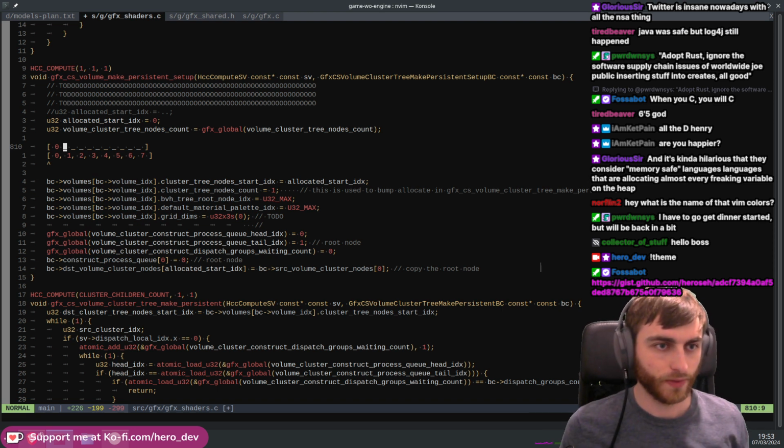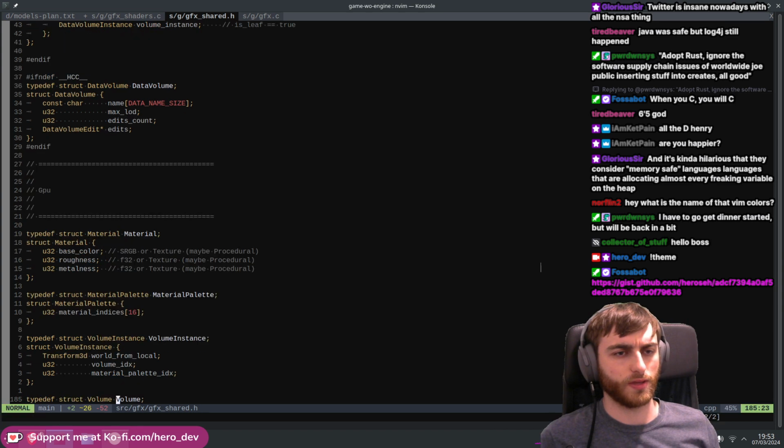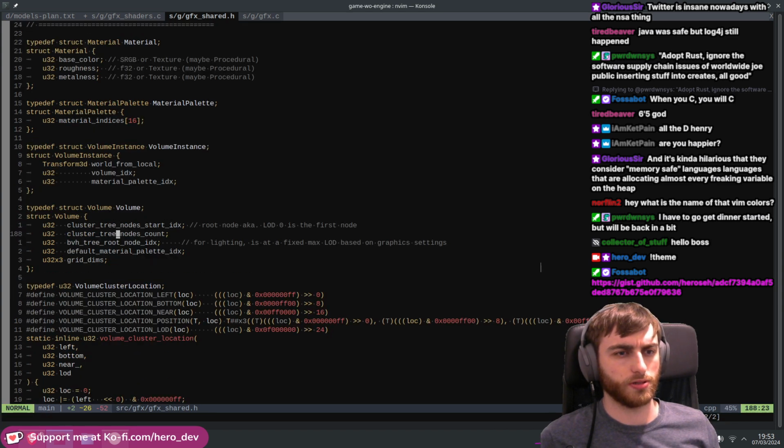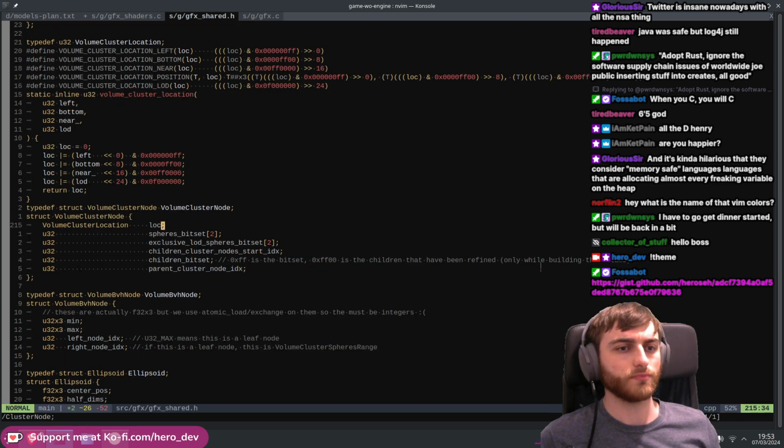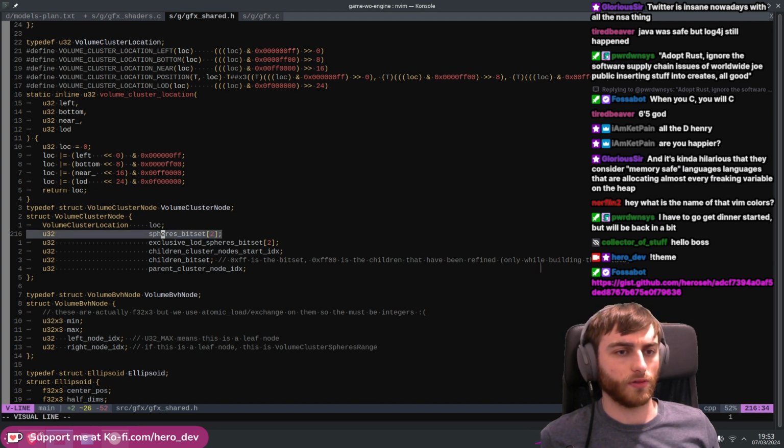Right. So let's just take a look at the size of our volume cluster node. So that's one uint, one U32. So 3, 5, 6, 7, 8. So we've got 8 times 4, which is 32, right?